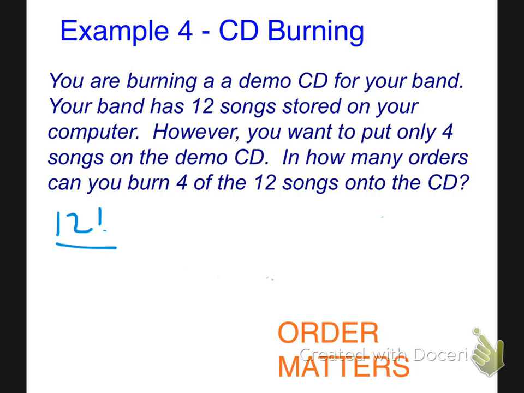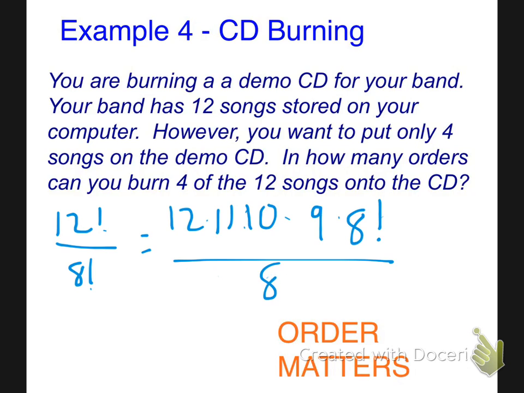So if you take a look, you have 12 factorial over 8 factorial. And what that will be is 12 times 11 times 10 times 9 times 8 factorial divided by 8 factorial. And so then that will cancel with that, and you have 12 times 11 times 10 times 9. That's what the multiplication does here. So you're going to multiply those 4 values, and you're going to get your total number of different CDs, which would be 11,880 different options.